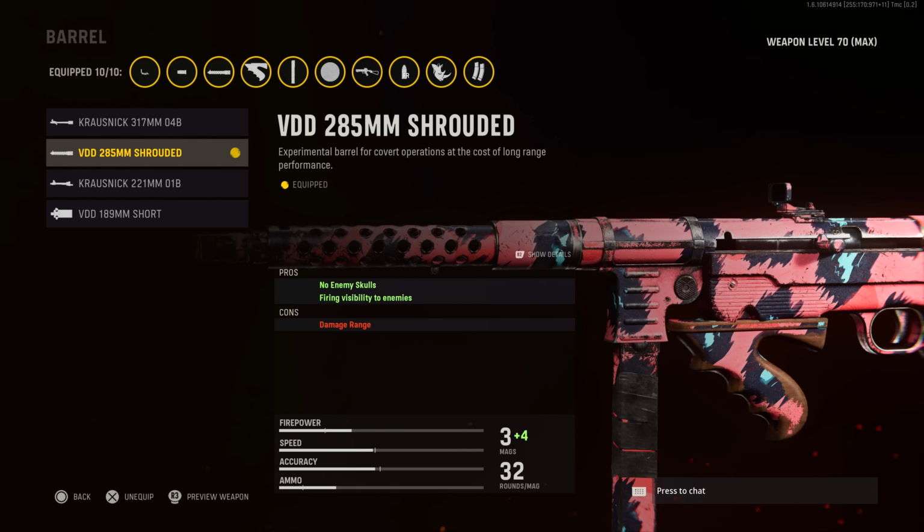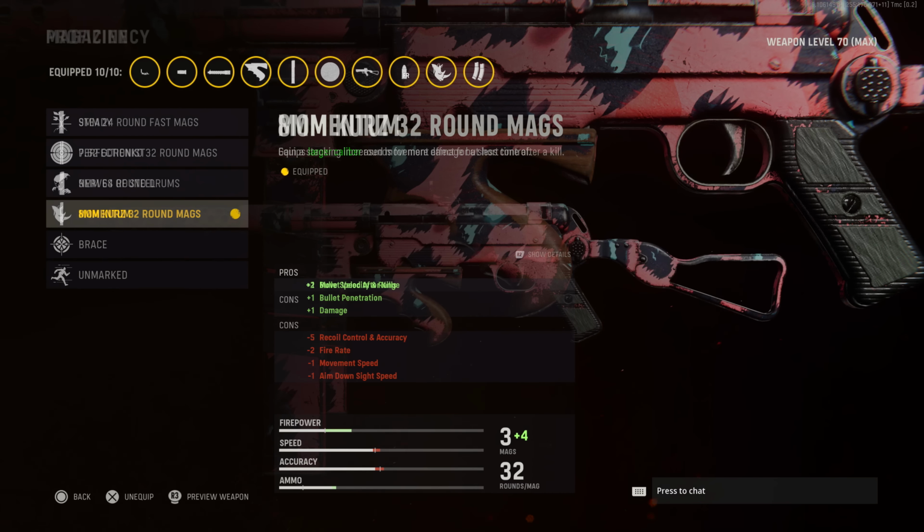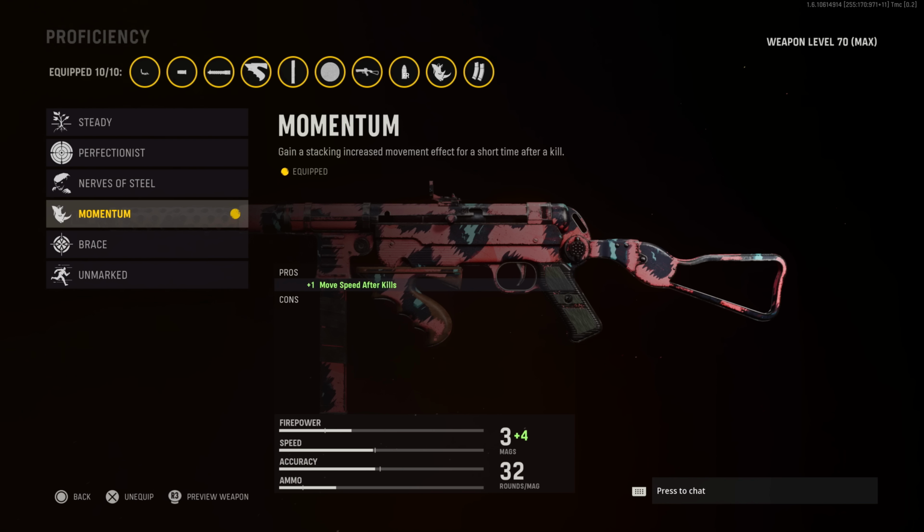Toss on things like the VDD shrouded barrels so that your enemies don't get skulls and death icons, so you can be a little bit stealthier with that. If you'd like, you can toss on the 8mm 32 round, which increases that damage, which is awesome. And then you have other things like momentum, which will increase your speed after kills, making it a little bit of a rush happy weapon build. Honestly, this thing is a ton of fun to use and still, I think, is absolutely in the top 10.